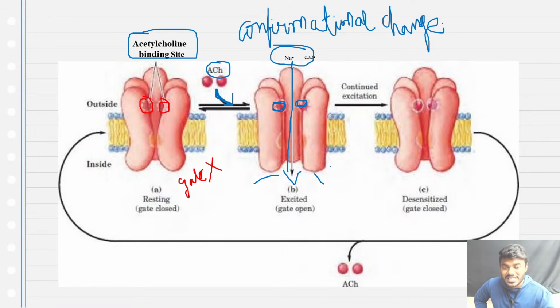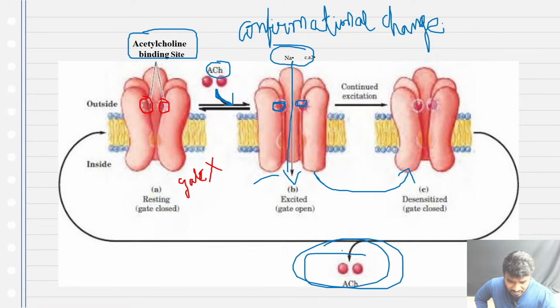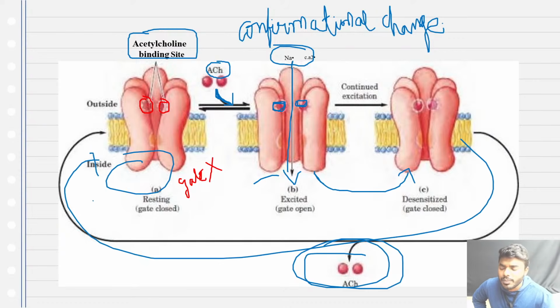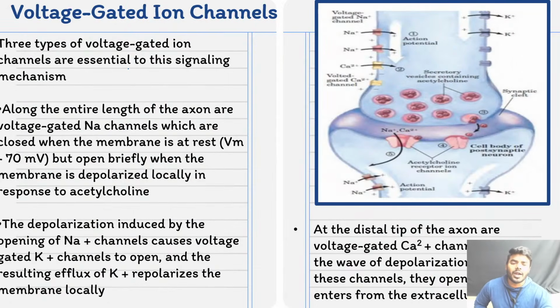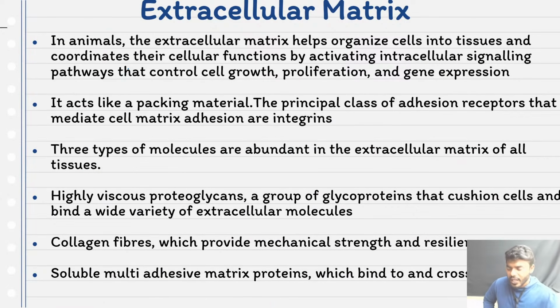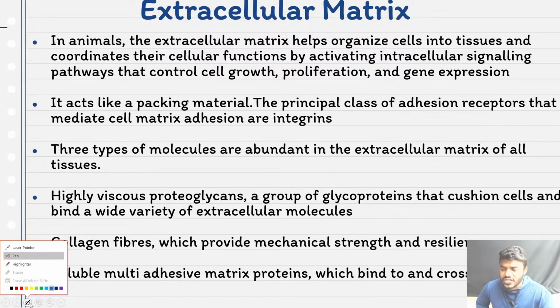Immediately, once again a conformational change occurs. Whatever ion channel was opened so far, it will get desensitized. Desensitized means upon structural change it will get desensitized. Now the ligand will be dissociated, that is, acetylcholine will be dissociated, and the channel will come back to the closing position. This is how, friends, the ligands will be helpful in the movement of ions or molecules. Very, very simple point. So by this we have finished the second part, that is, the junctions also.